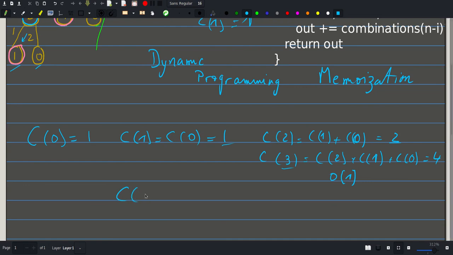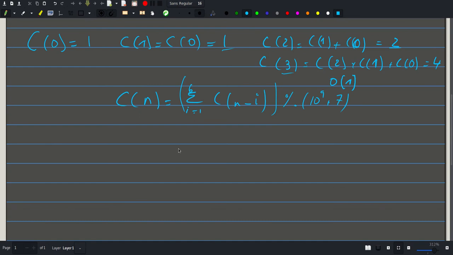And in general, when we get to position n, this would be equal to the sum from i equals 1 to 6 of C of n minus i. And this can either be equal to some value that we already calculated, or can be ignored if n minus i is strictly less than 0. And recall that we need to calculate this sum modulo our prime. And that's pretty much it. So our total complexity here will be 6n, which is just symbolic to n. And notice how this is way smaller than the initial complexity we started with, which was O of 6 to the n. So let's go ahead and check out the code.